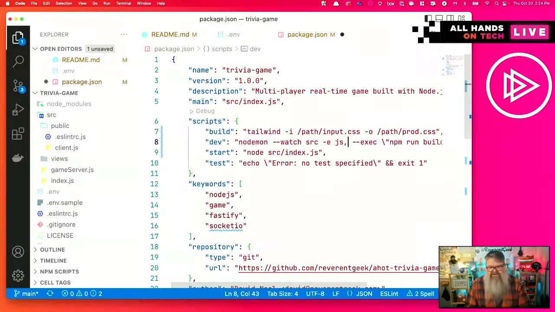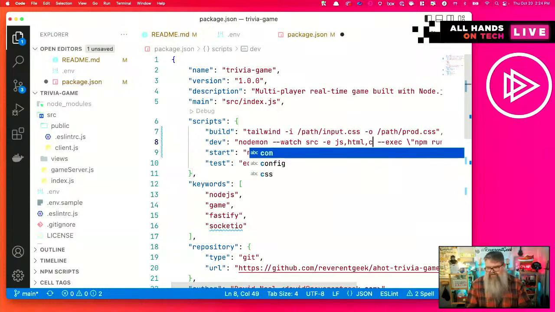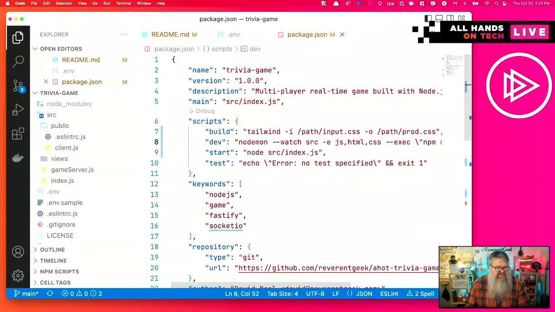But I usually like to specify what extensions nodemon should be monitoring. So JavaScript, HTML, and CSS. That way, if we make any change to the CSS file, it's going to trigger a rebuild, just like it would to our JavaScript.